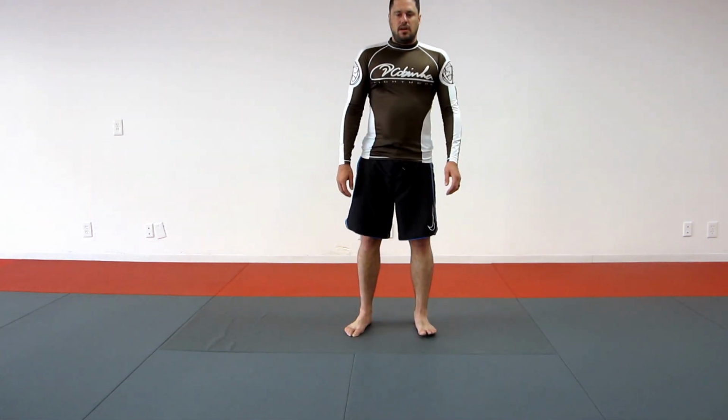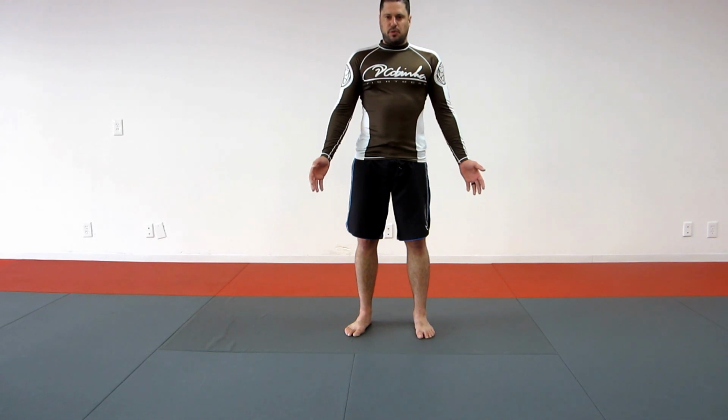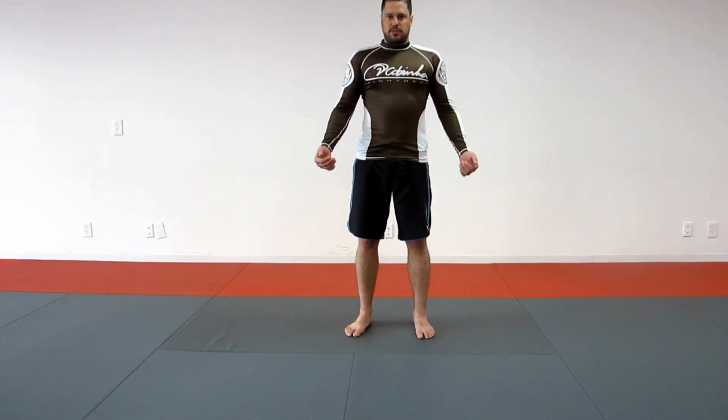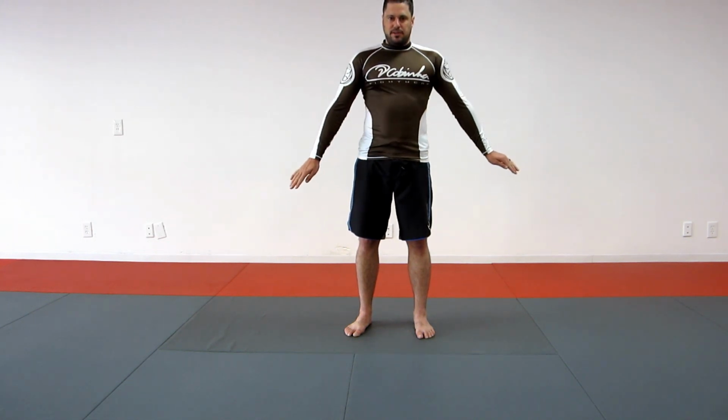I'm going to go over the rear break fall. The rear break fall is what happens in a situation where you're falling over backwards. And instead of posting as you fall over, you want to diffuse the impact as efficiently and as non-harmful as possible by basically slapping the mat or slapping the ground wherever you find yourself.